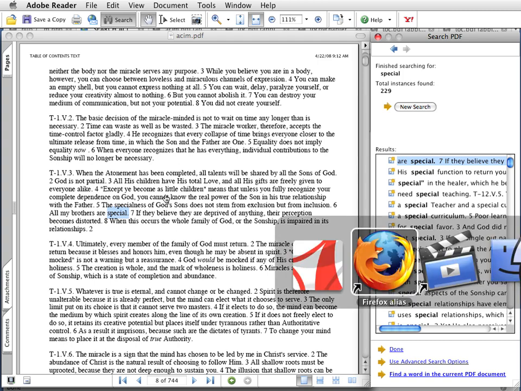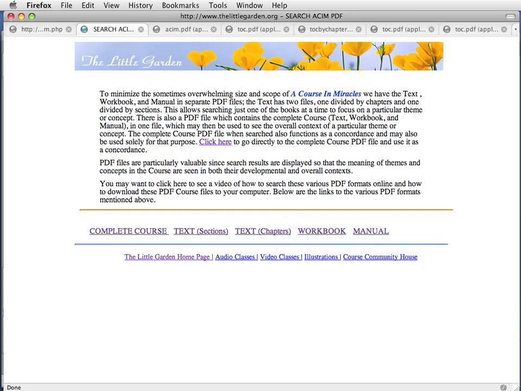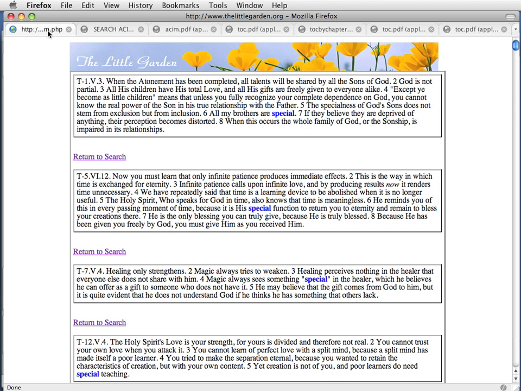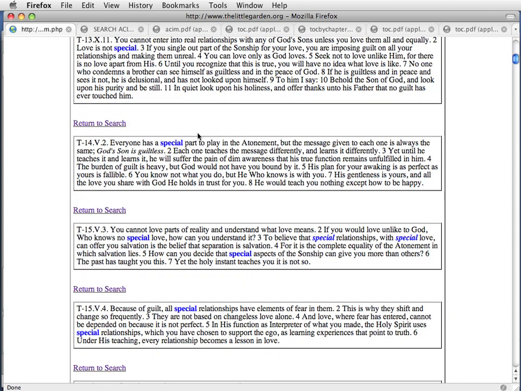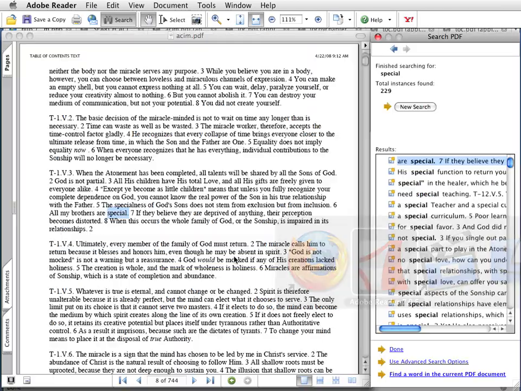Now that's as opposed to this other search faculty that we had, which was the other video. Here you just display the paragraphs where that term was used, so you can look more specifically at the context. So the only thing that displays here is the paragraphs that have "special" in it. And so when we're looking at a PDF, it has all the paragraphs around it.